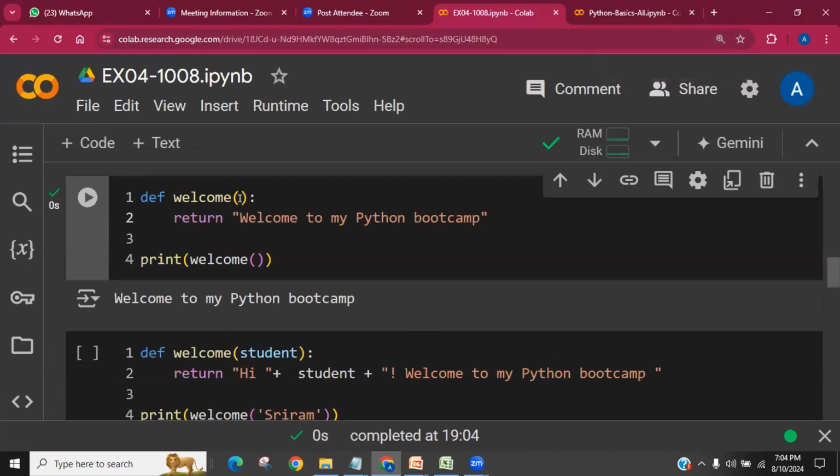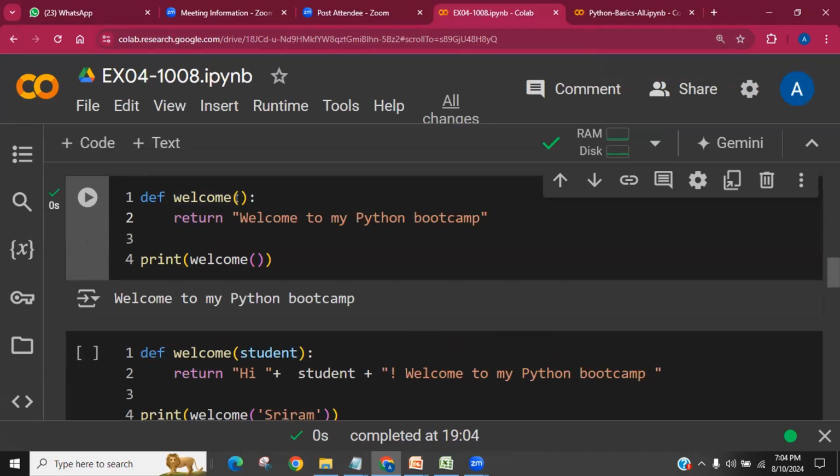Now let's say you're developing a web application where you want to welcome every individual who is logging in. Then you want to make this welcome message dynamic.